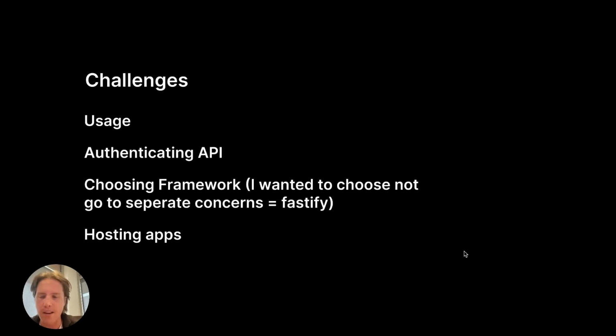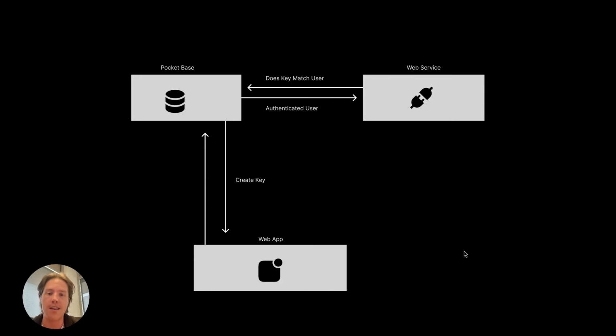But it got me thinking, like, how should you create an API with PocketBase? And the first thing that I did was to check Reddit and to ask people, look, how are you guys creating your APIs with PocketBase? And the simple answer and the simple pattern that many are using is to basically have your users sign up and then have them create their API keys, and then have those API keys verified against a web service, and then that web service basically going and matching that key against that user.